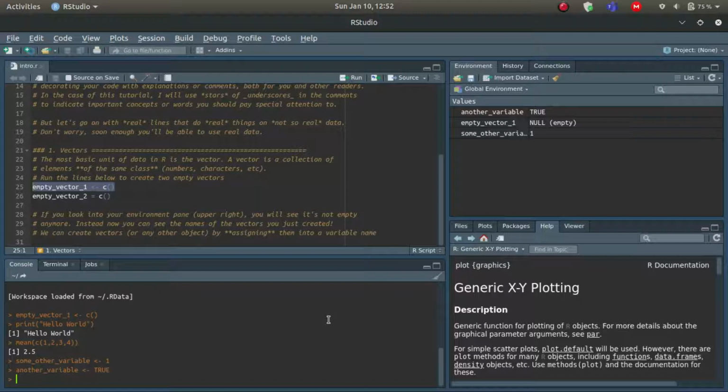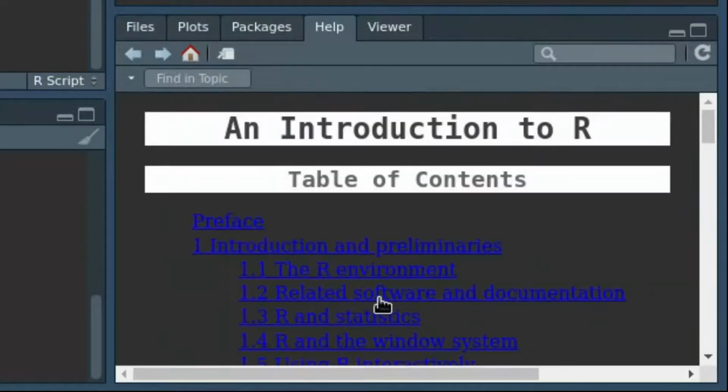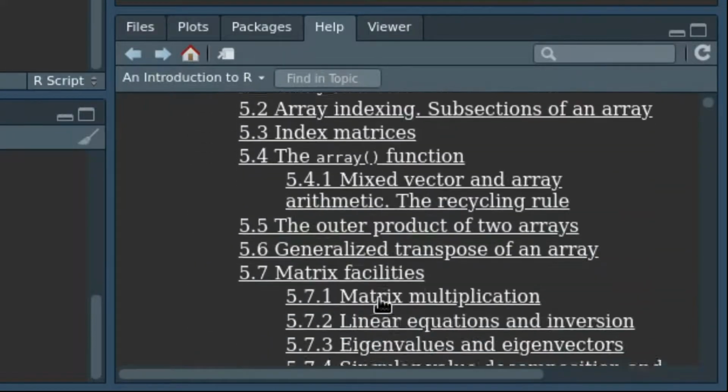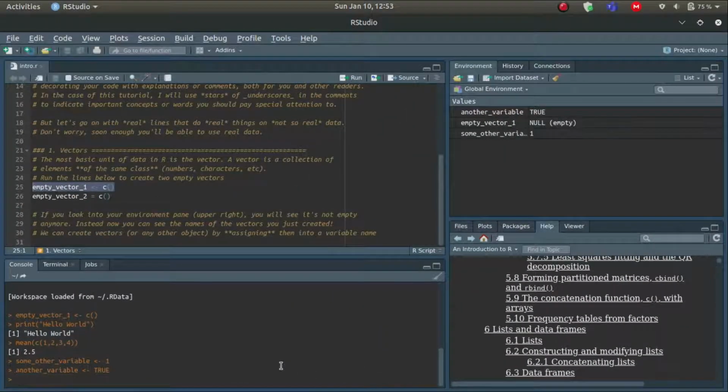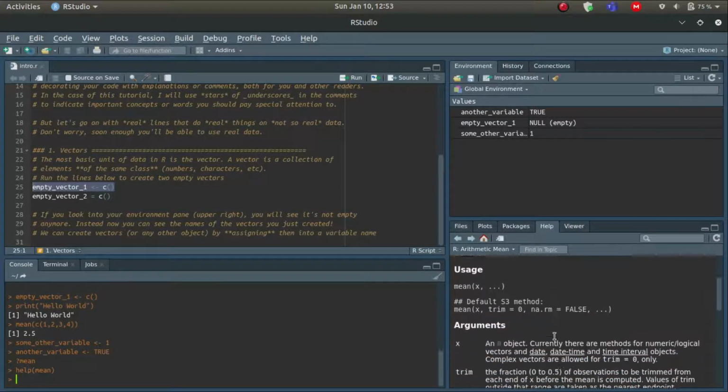Last but not least, you can access some help directly in the graphic interface by clicking on the little home icon in the lower right corner of the screen, called the help pane. There you can have access to a series of explanations and introductions to different topics of the R language. You can also access the specific information page of a certain function or a package by typing ? and then the name of the function that you want to investigate in the console. The same goes if you use the help command and then type the name of the function inside parentheses.